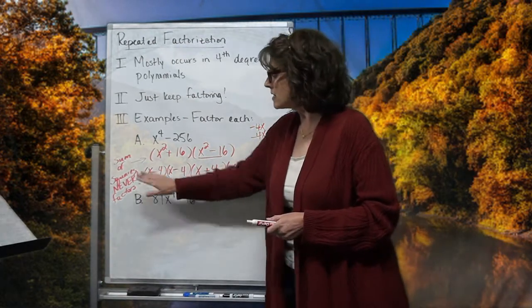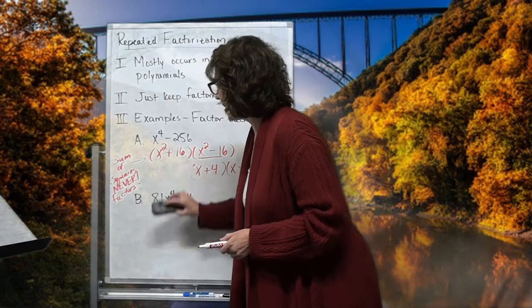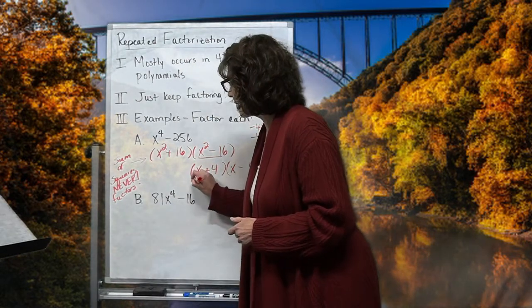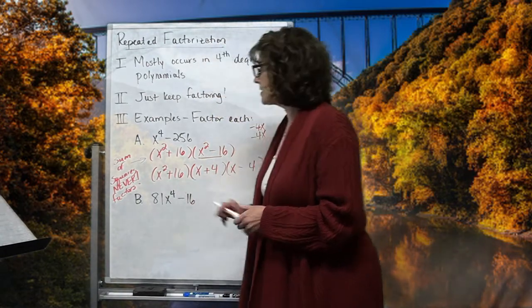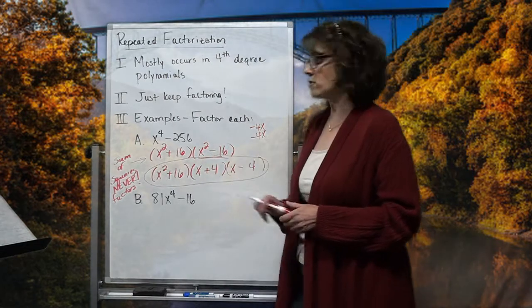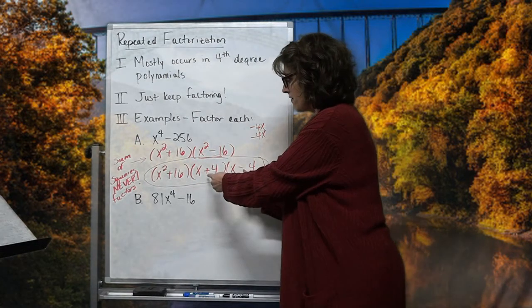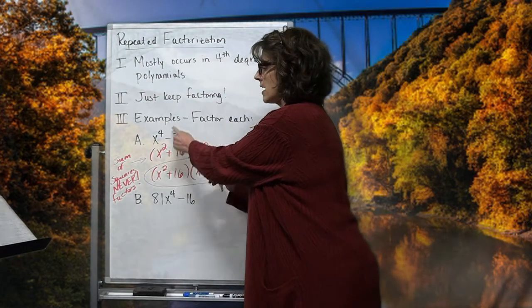So you see, a sum of squares will never cancel. Or no, I'm sorry, it'll never factor. So I'm going to retain my sum of squares in here. I can definitely factor this difference of squares, so this is the correct factored form. Because if I FOIL this, I get back to here. If I FOIL this, I get back to the beginning.